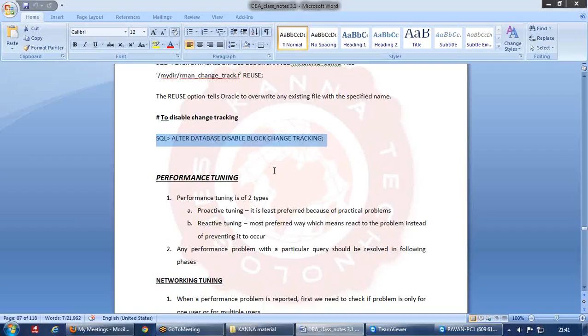But when it comes to cumulative, the meaning of cumulative is appending day by day. So cumulative is nothing but appending. On Monday, it is going to take the backup of Sunday to Monday, but on Tuesday, cumulative will behave something like Sunday to Monday plus Monday to Tuesday. It is going to take both days' changes, because cumulative is nothing but appending to the existing backup.